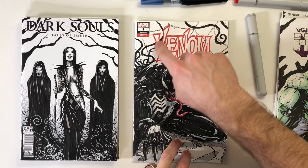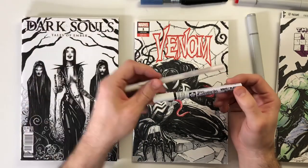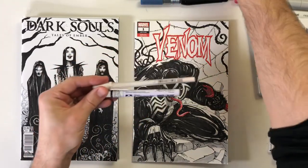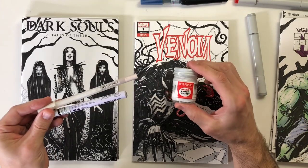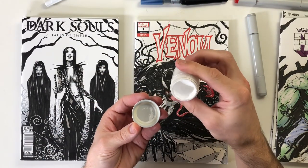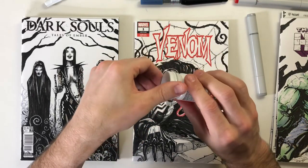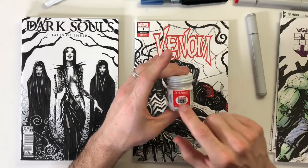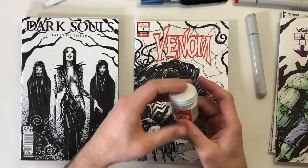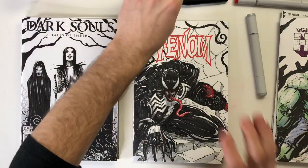For highlights - see these tentacles going around with the little gray marks - I've been using a white marker. I have a couple of different ones I've tried but haven't really fallen in love with any of them; none of them are really that great. One other thing I've used is an opaque ink, and I'll talk about this when I get to the Betty Page cover. Using just a fine brush, this has been by far the best result for getting opaque whites over black. You can really get rid of mistakes with that.